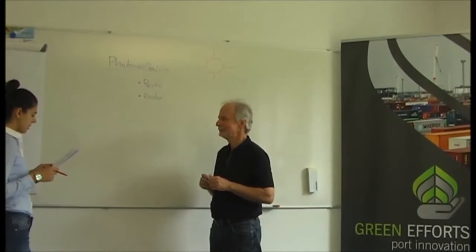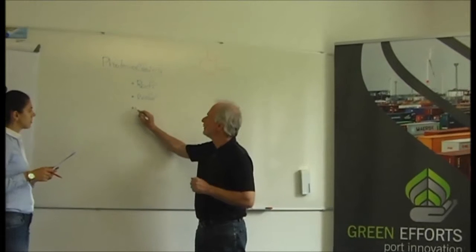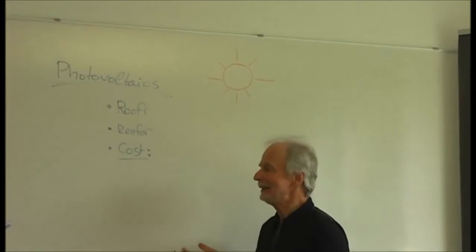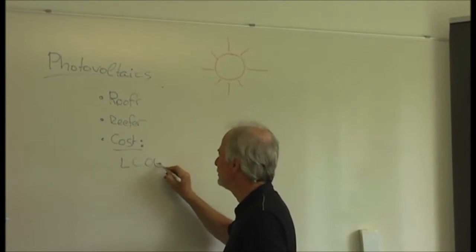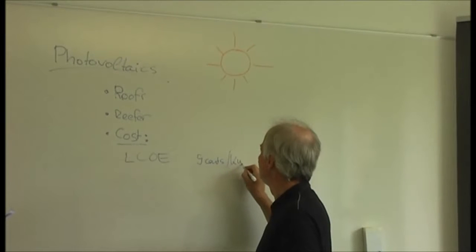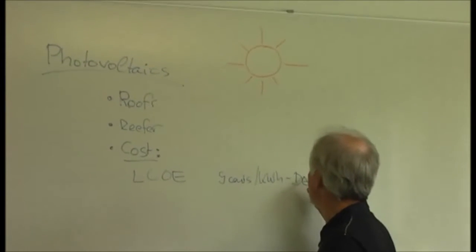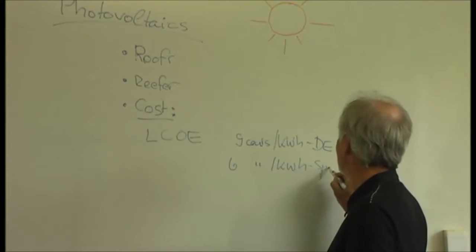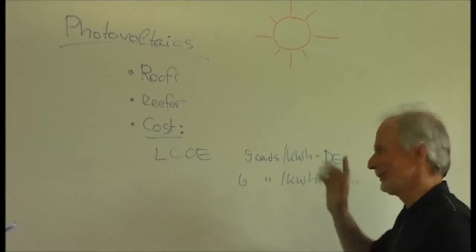Okay. Which are the economic aspects? Right. Of course, a photovoltaic module costs money. So if we talk about cost, first of all, let's say what is the levelized cost of energy for 1 kilowatt hour. Cost of energy, it's 9 cents per kilowatt hour if you don't count interest for the investment in Germany, and it's about 6 cents per kilowatt hour in Spain in good places. Same, for instance, in Klaipeda. Okay. 9 cents, so it's not 6, unfortunately.